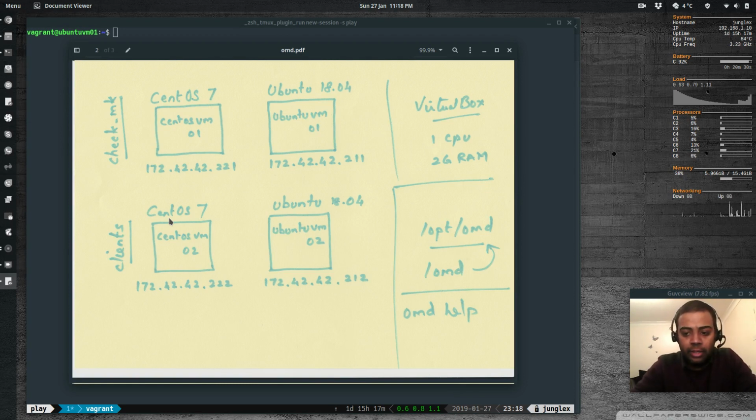If you're using Nagios, then you'll be used to changing the configuration file to add a new host, or if you have used any other front end, you would have done it from the web interface. I'll show you how you can do it in CheckMK, and then I'll show you how to install the agent on an Ubuntu client. So first, let's go ahead and power up the CentOS 7 virtual machine, which is CentOS VM 02.